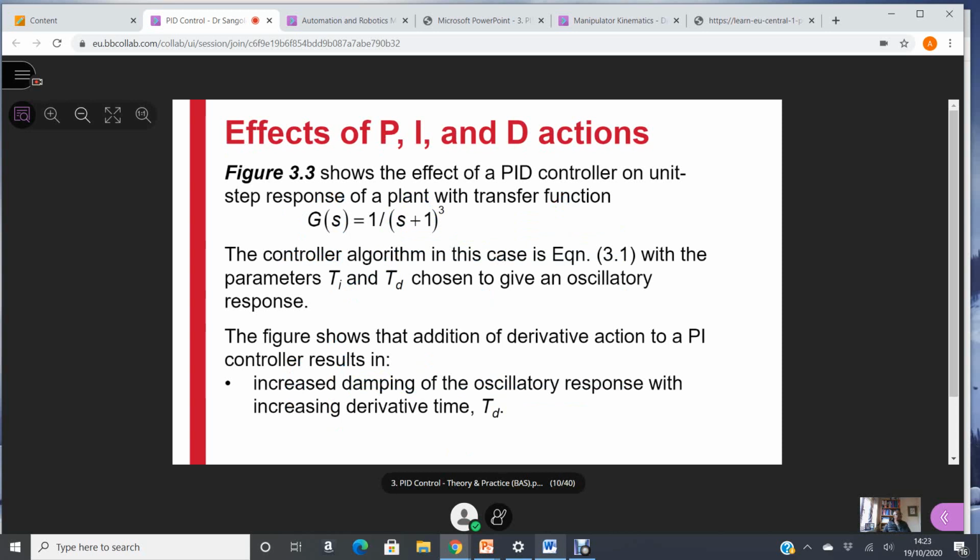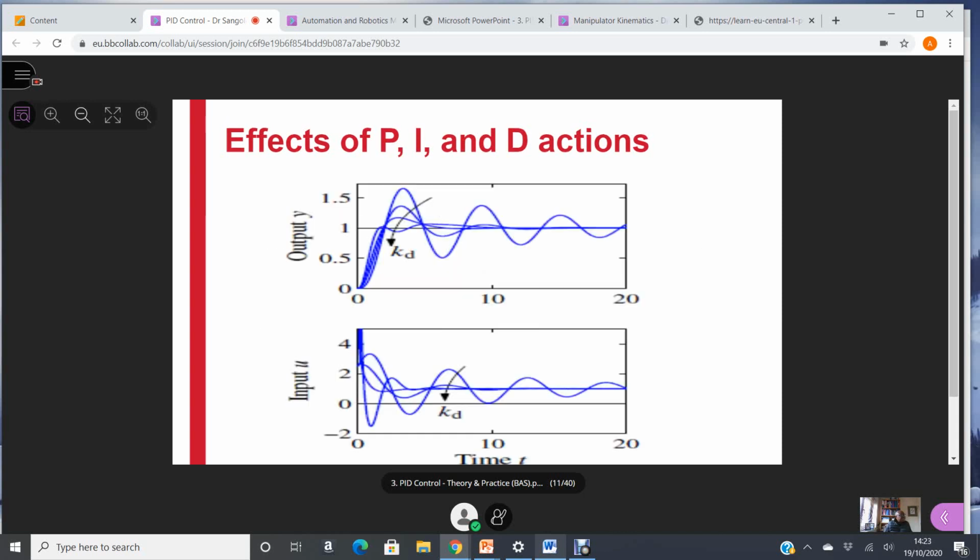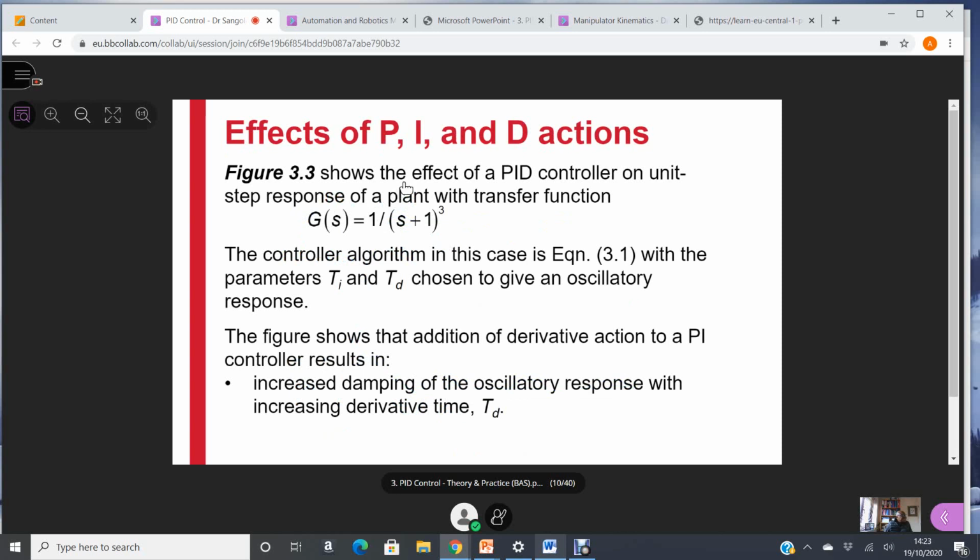Finally, now let's look at, in this case, I wonder whether this is just proportional plus derivative. And yeah, this is actually proportional plus derivative. It does not include any integral action. So please make a note of that here. So this is PD rather than PID. Okay? So proportional and derivative only, so that we can see clearly the effect of derivative action. So your Ki will be 0, and Td will be some chosen value that will change.